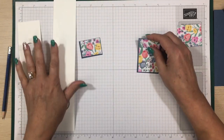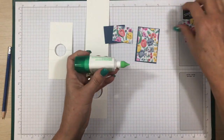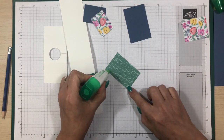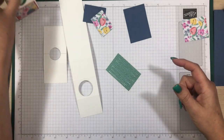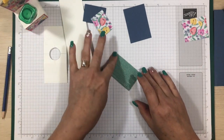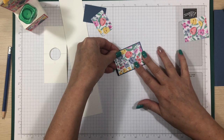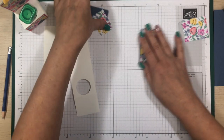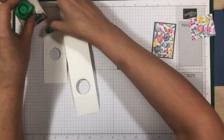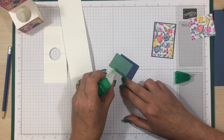So let's assemble this and show you how it's done. I'm going to glue my pieces together quickly. Take some of that, put that in there, and so you can see my border is like 1/8 of an inch. Some people don't like to do it that tiny. They don't want to fuss with it. I don't find it that difficult.